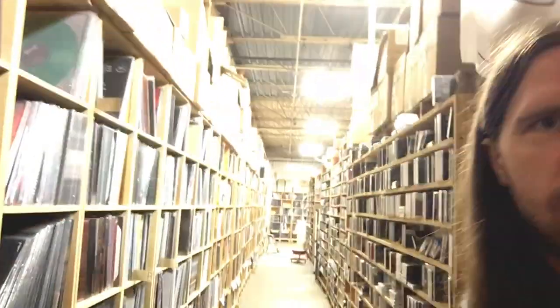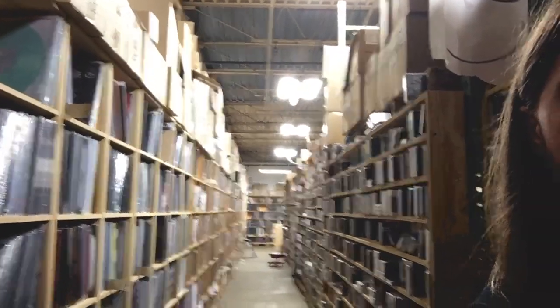Boxes, boxes, boxes. Be seeing this in an upcoming documentary of sorts too. What, Hell's Headbangers? Yeah, that shot right there, like the hallway of metal, essentially. It goes all the way to the back then. And then that's the ends. There's the doorway. But then here are the tapes.